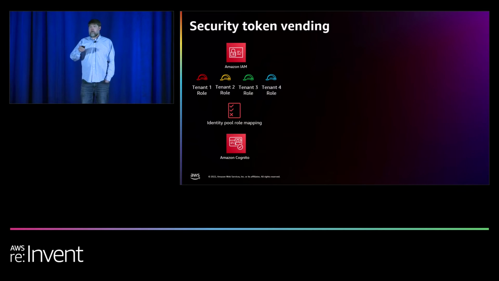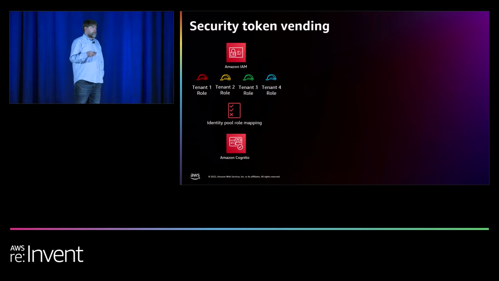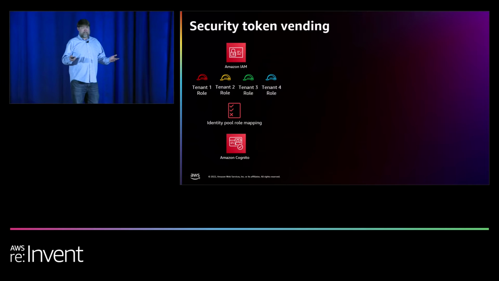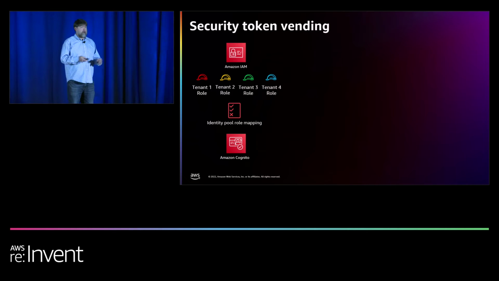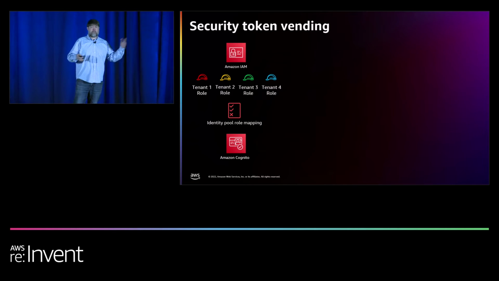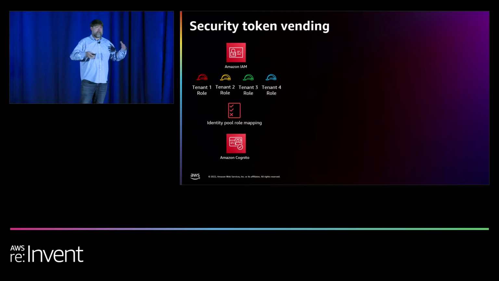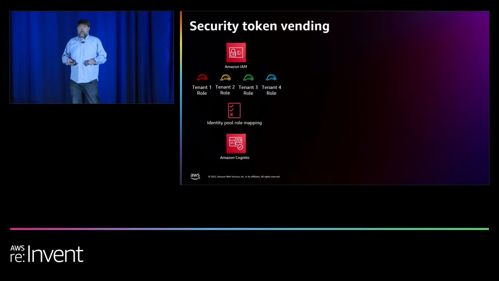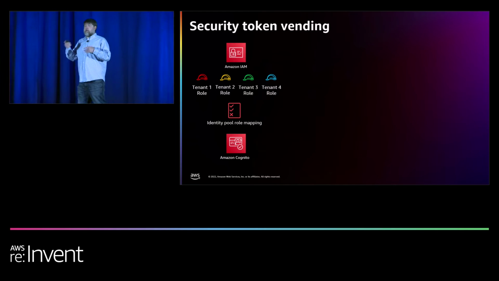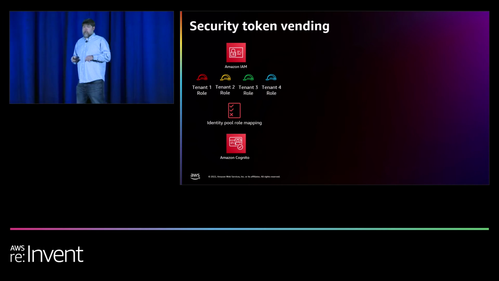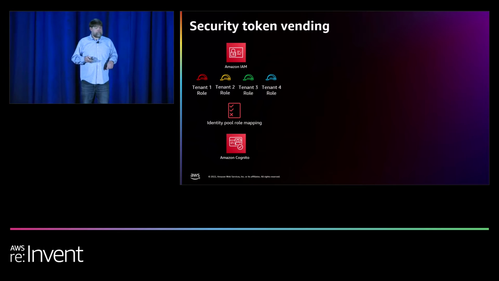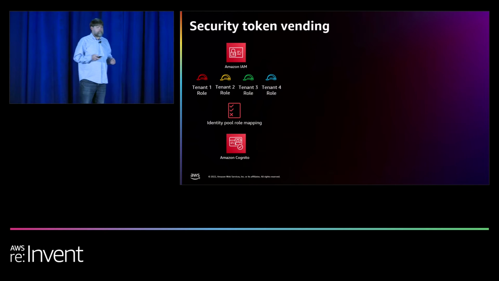And so what are the benefits of this model? Well, the benefits are that it's really easy to understand. All of the security posture of all of your tenants is right in your face. You can go look it up at any time. It's sitting in IAM. And you're using a managed service to do some of the wiring to get you the right one at runtime. That's nice.